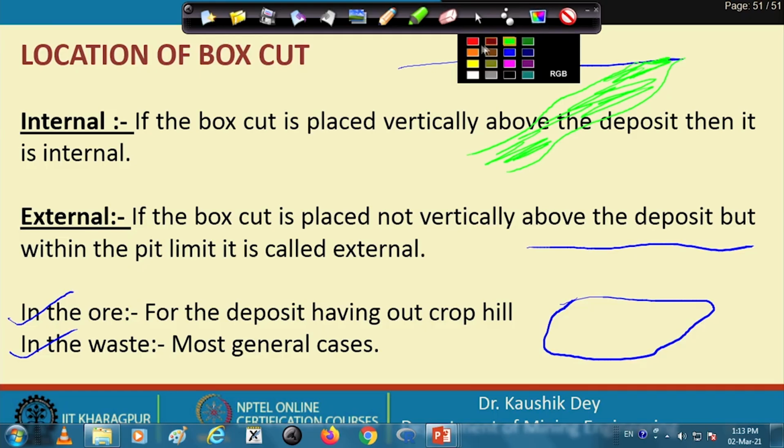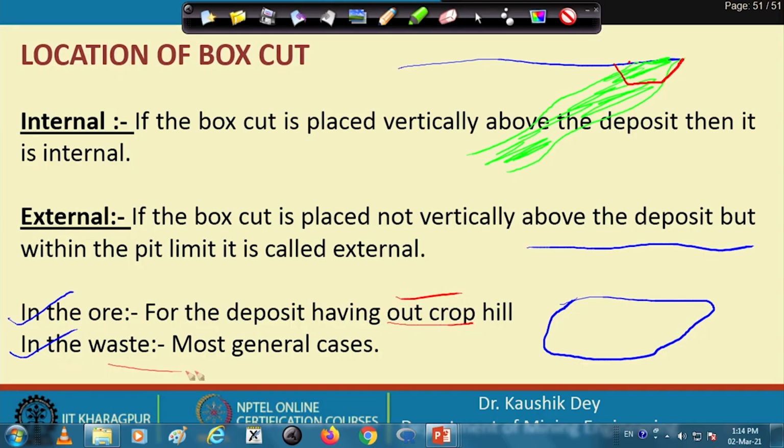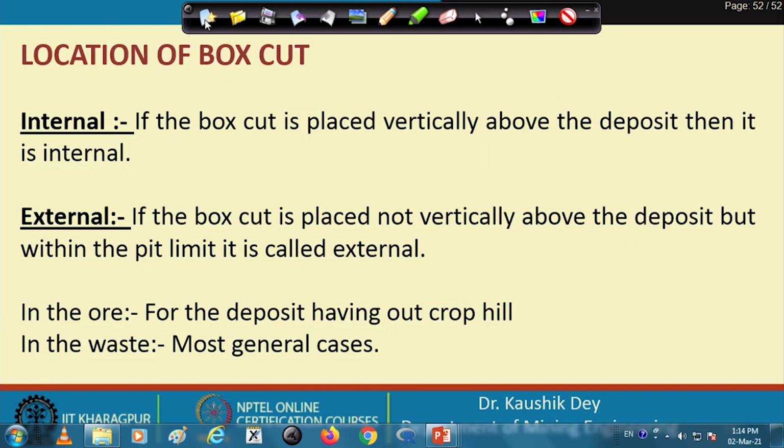In that case, we have the option of placing our box cut in the deposit itself. This is a rare case, possible if the deposit has an outcrop. Otherwise, in general we have our box cut in the waste rock only, and that is why whenever you are excavating, you should prepare to dump this material somewhere outside the area.